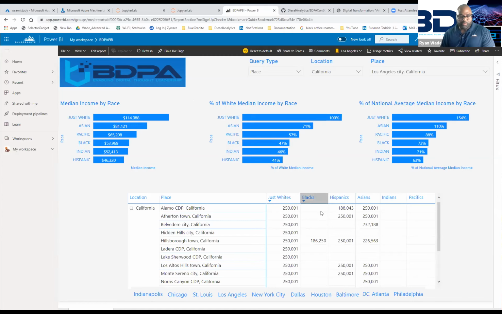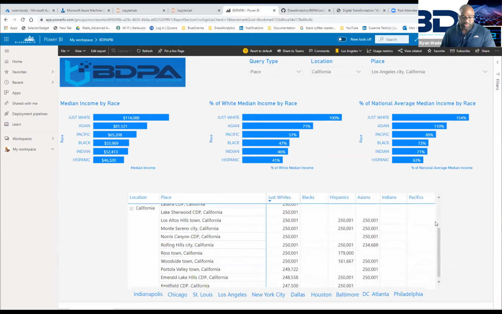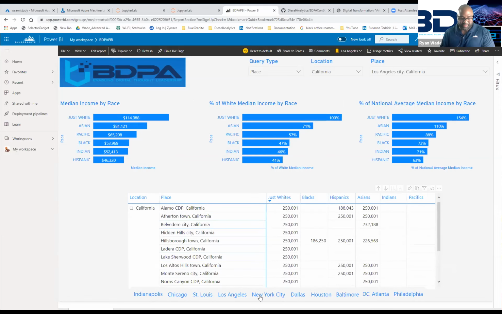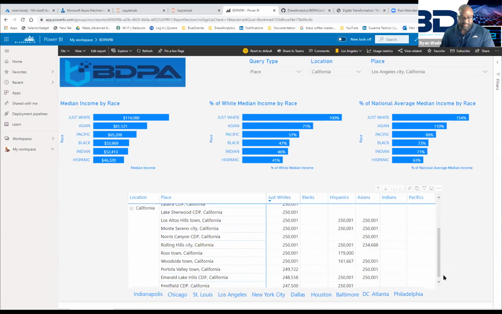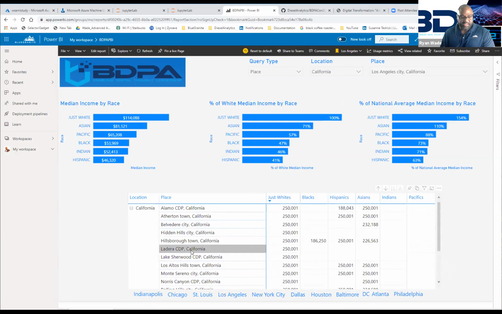And you'll see that blacks relative to other races are not dead last like we were in Chicago and St. Louis. But even though we're not dead last, if you look at the cities where we're doing the best, which is this data set at the bottom, you'll see that we're only in one location, and that is Hillsborough Town, somewhere in California.